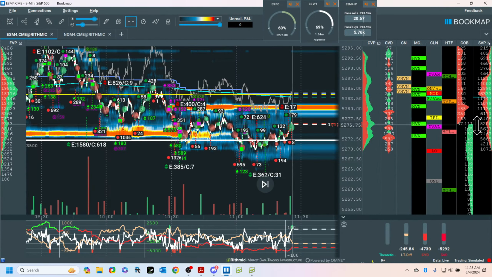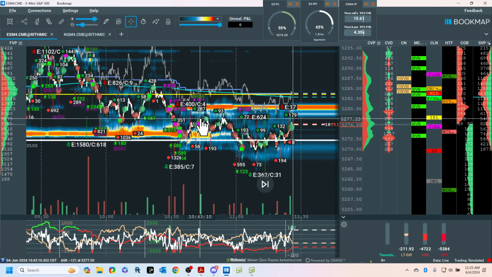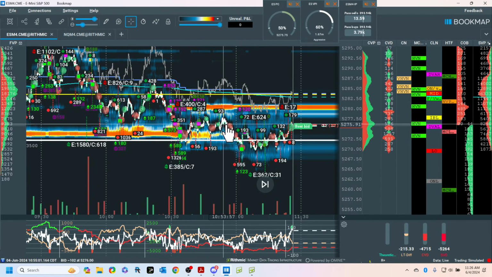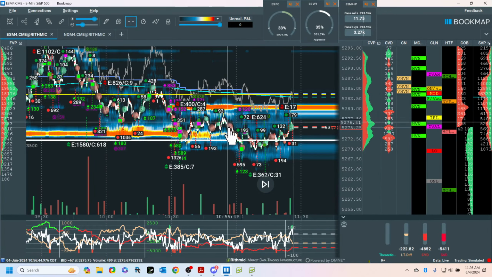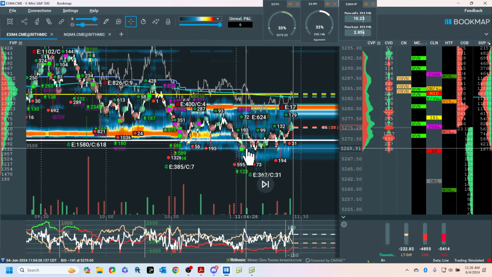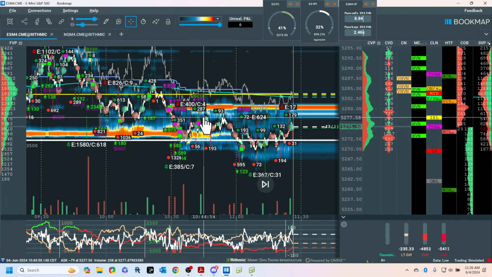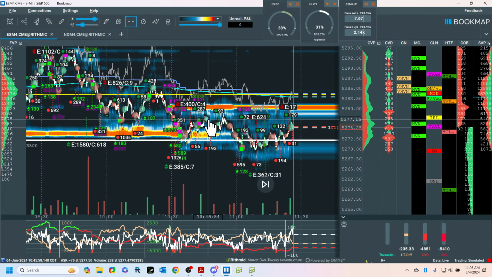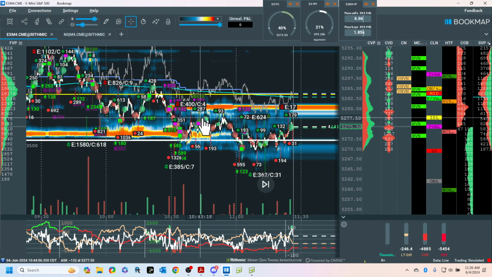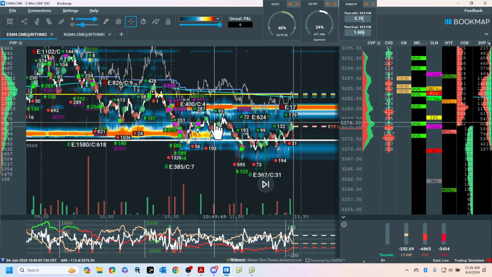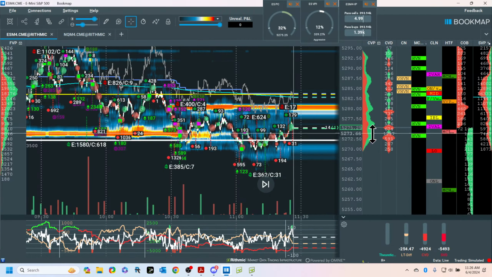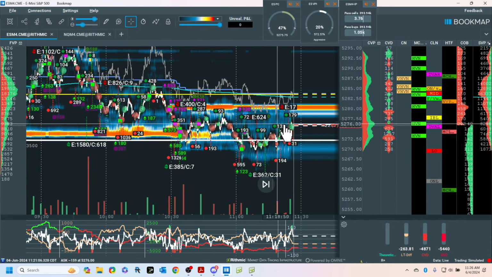So high volume node, which was created by this. Stops are here. These last sellers who were absorbed. See, this is kind of how you can put some things together. This is where the buyers ran out of gas. So this is where buy stops are here. This is your micro high volume node right there. So we want to see right here what happens. Let's observe it.